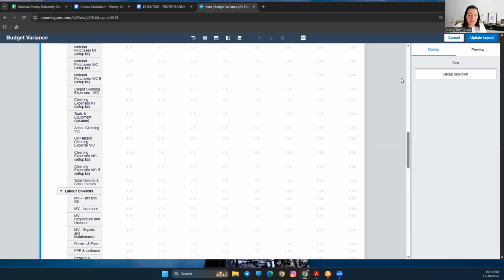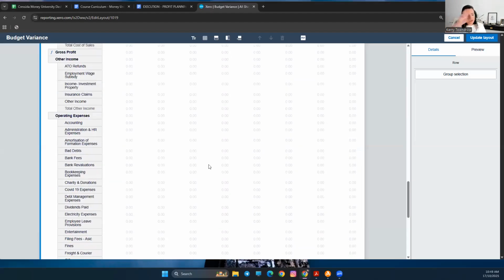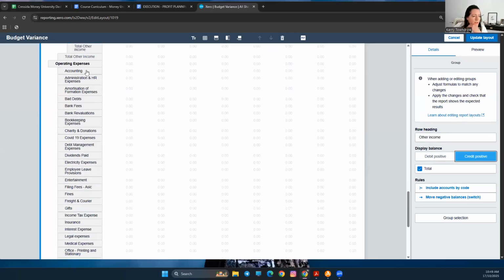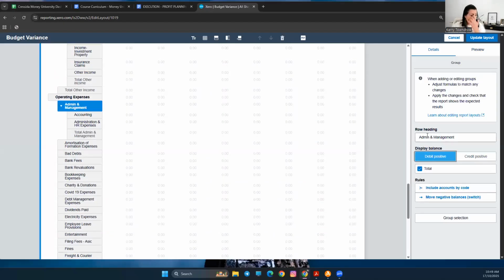All right, that's great. And then for the bottom, most of the expenses should be up the top. So you'll have revenue less cost of sales or direct costs, and then operating expenses should literally just be 2 lines as far as I'm concerned. So we're just going to do other income here. And then for operating expenses, I'm just going to do admin and management.